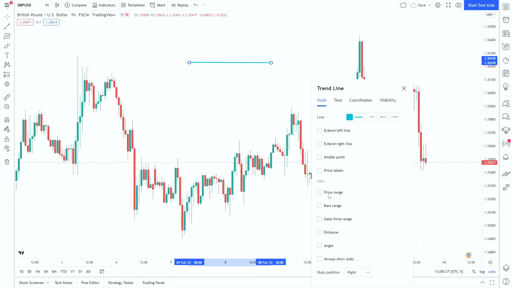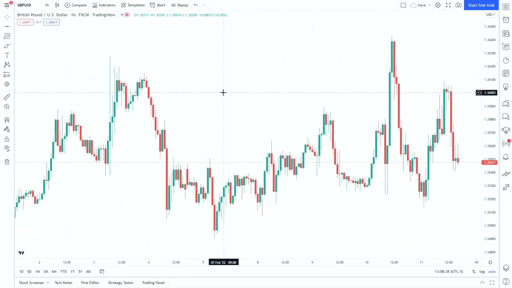A few of the things down here that I would say are more complicated, more bespoke for certain strategies. You know, we can look at how long it's existed if we want to measure a period of time, for example. There is a measuring tool that we'll get onto in a little bit that I think is a bit better for that. We can look at the number of bars it's covered, the price it's covered, if potentially, you know, we're going quite a long trend. So there's a few stats in here that's just going to give you that extra information without you having to work it out yourself, which I find is really useful.